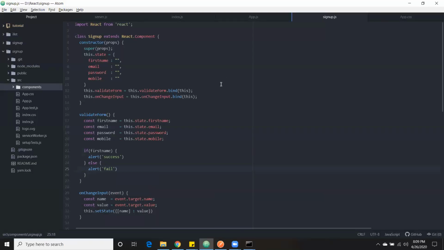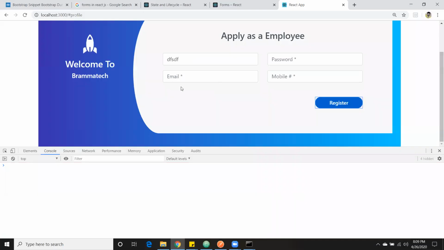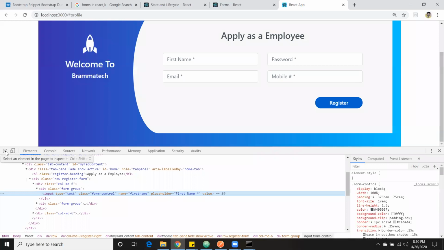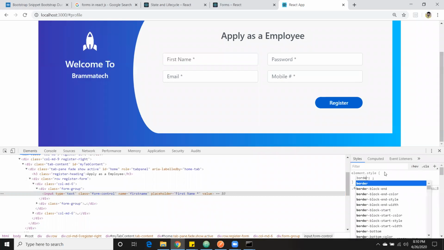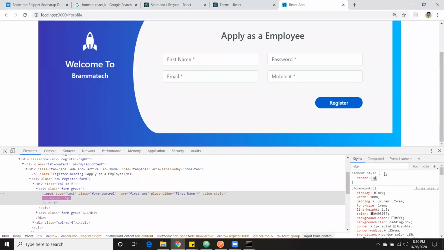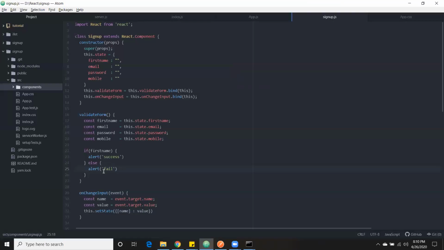Okay, we need to give some catch error. So if it is an error, we need to show some borders. Yeah, that's good. If it is an error, we need to set a value. How?